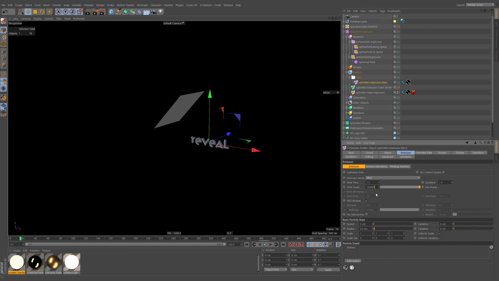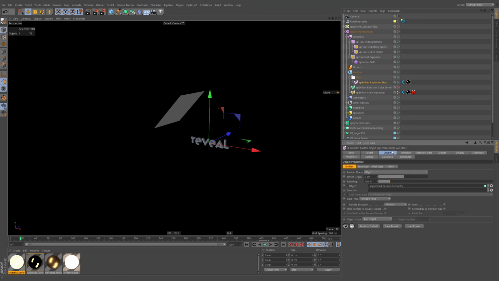So currently they're set to quite a high count value. So we've got absolutely loads of particles being emitted from this stars option here. So let's drop it right down. Let's do 10,000. Let's make them small, well, they already are small, so that's fine. And like I said, we can apply pretty much all of our size stuff at render time. So it's a really handy workflow.